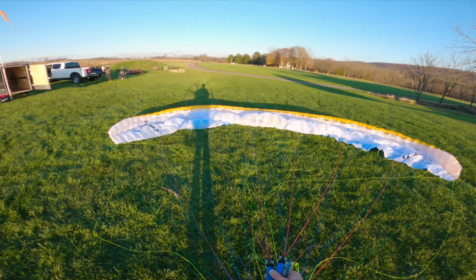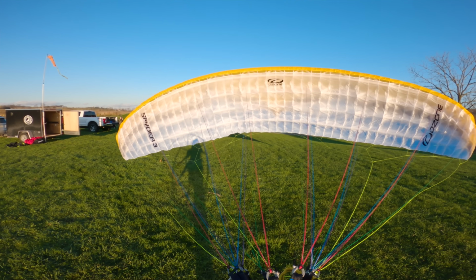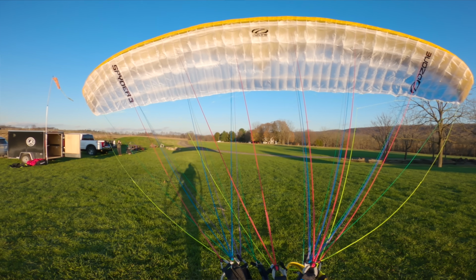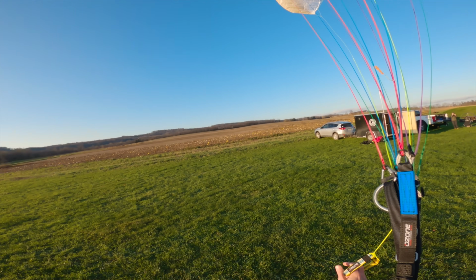Another big advantage of a reverse launch is, in this case, we can see the wing inflating. When we do our forward, we're focused on running forward and the wing's behind us, so we don't have as good of an idea of what's happening. Reverse, you see that wing come up and you can immediately start making adjustments.